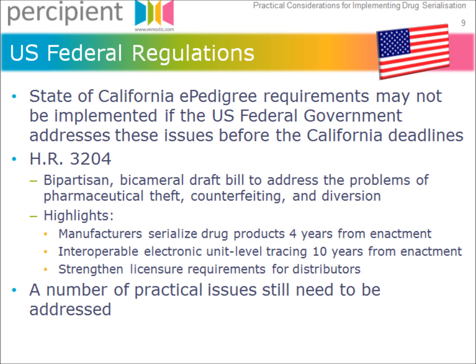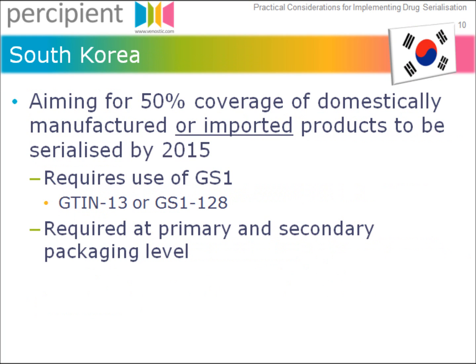Things could happen as quickly as next year if the federal government doesn't get their act together in time. But equally, if they do get something in place which essentially suspends the California requirements, then we will have more time to act for the US, which will be good because there will be a number of issues to sort out there. There are, however, plenty of other requirements coming along which I'll run through quickly.